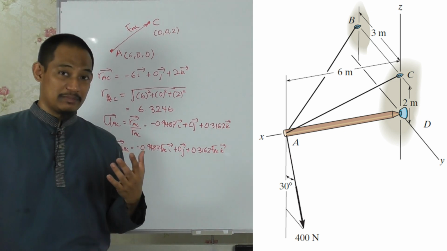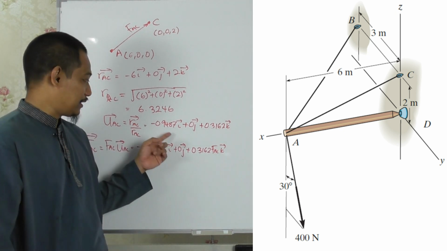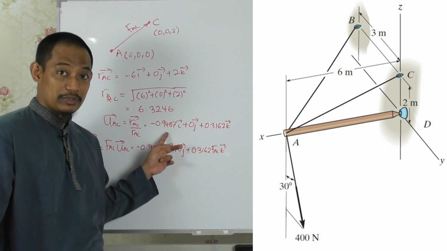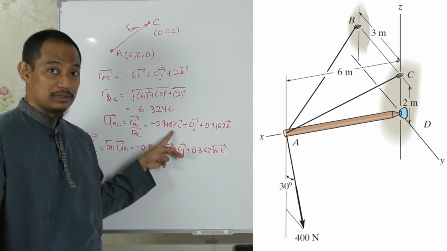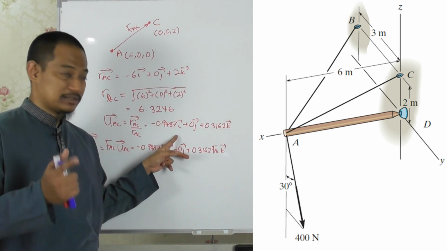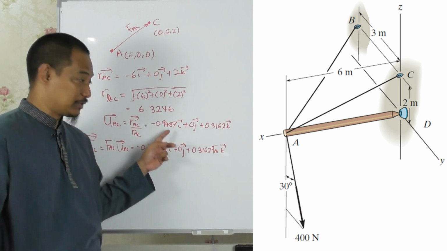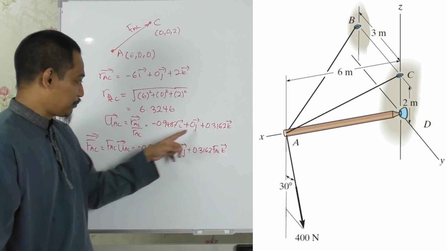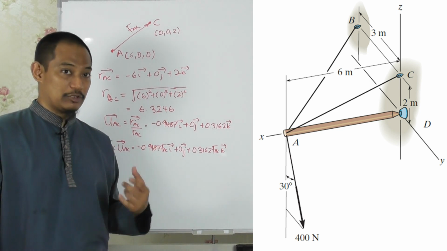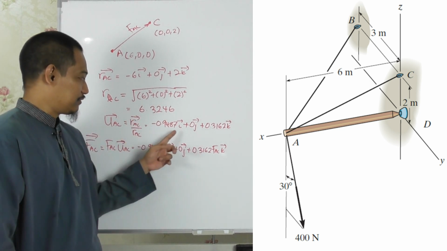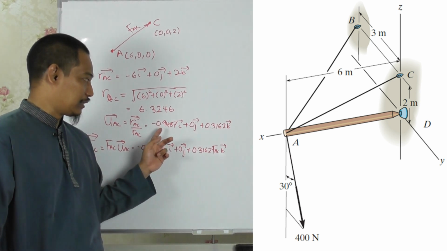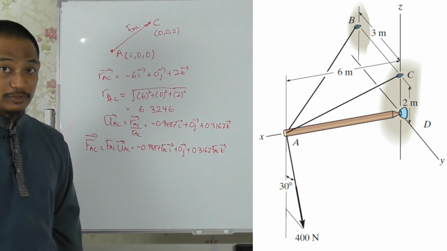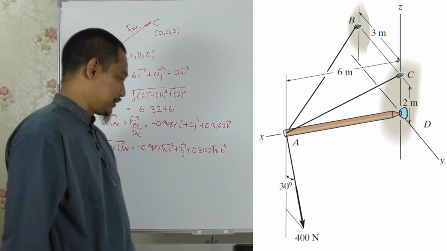Some students in the exam actually had a value here that is more than 1, 2 point something, and you should be able to tell straight away that a mistake has happened. Because for a unit vector, each component should be 0 point something. It cannot be more than 1, because if any of these is more than 1, the magnitude will be more than 1 when you square it.